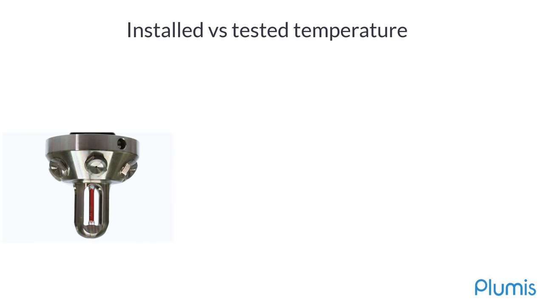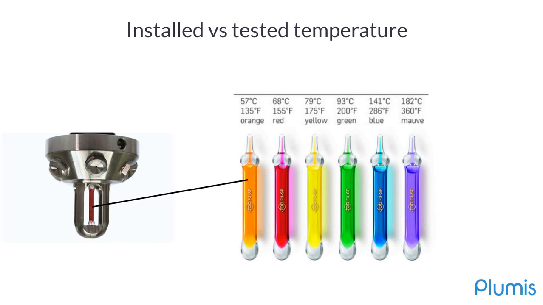Another very simple verification, very easily done in installations, is verifying that the temperature of the bulbs on the nozzles that have been installed are the same as those that have been tested. Every bulb color in a mechanical water mist or sprinkler nozzle is a temperature rating for that nozzle to activate. And of course, the more sensitive, the better it will perform in a fire test, and the less sensitive, the worse it's going to perform in the fire test. So it is key that when the declaration of compliance is being given by the installer on the system that they're using, the temperature of the bulb that's been installed is one for which there is a report of a fire test that demonstrates that they perform. And this is something we see frequently not happening.